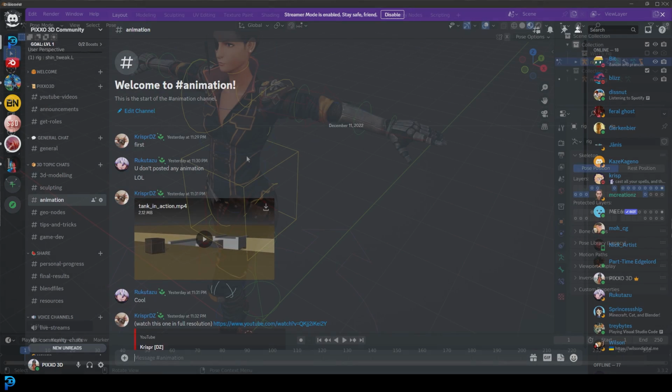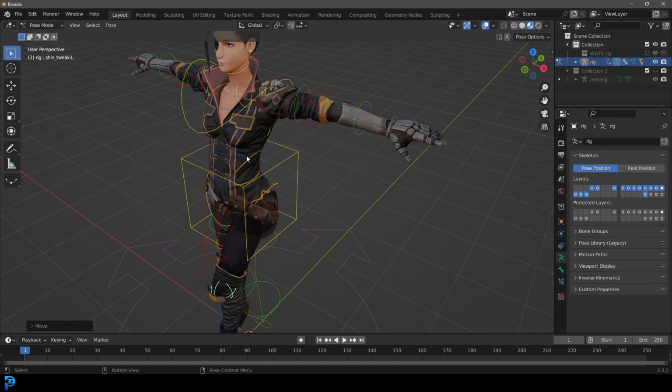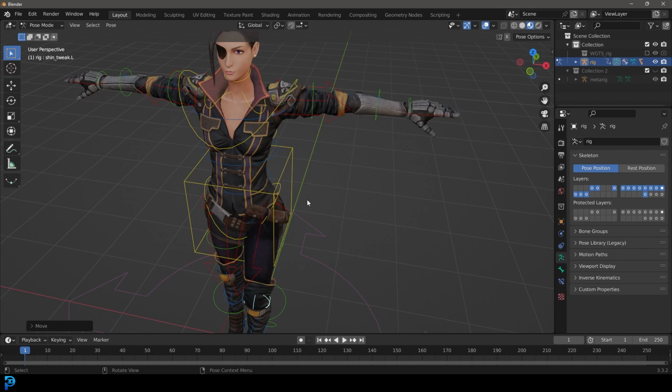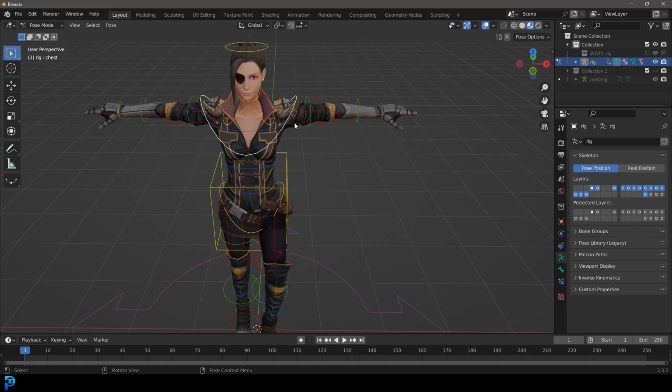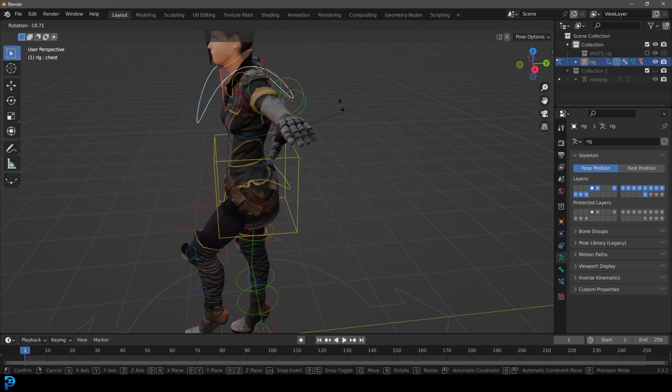So let's jump right into this. I'm going to show you where you can download this specific character and how to roughly, quickly set it up if you don't have your own, or you can just skip to the part where we did the rigging with the chapter marks, if you happen to have your own character that you want to rig. So I think I've said enough for the intro. Let's jump right into it. I really hope you guys have fun with this one.